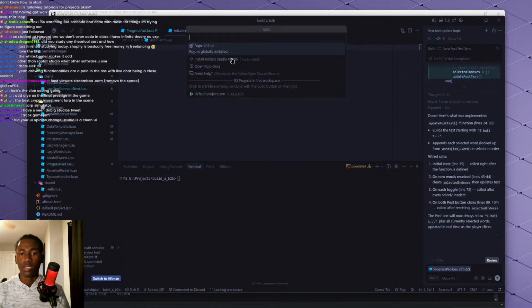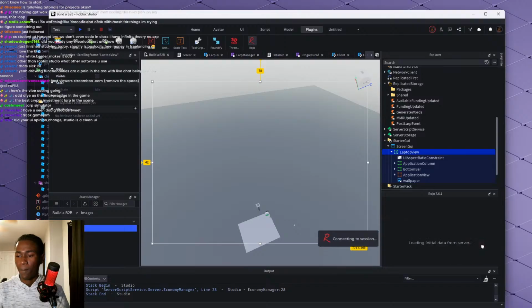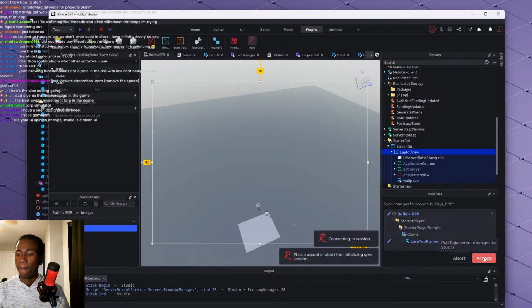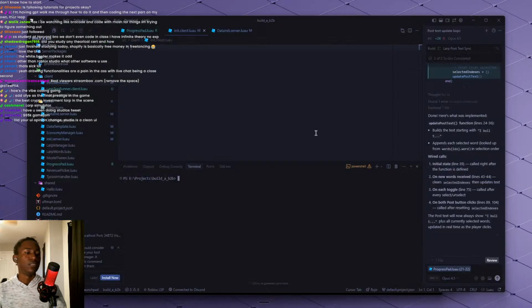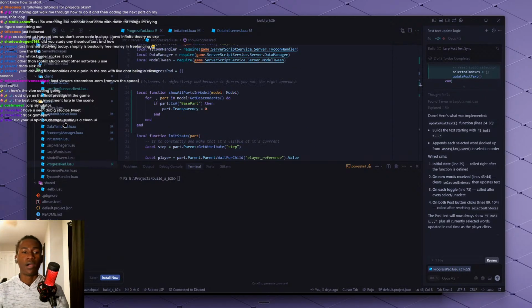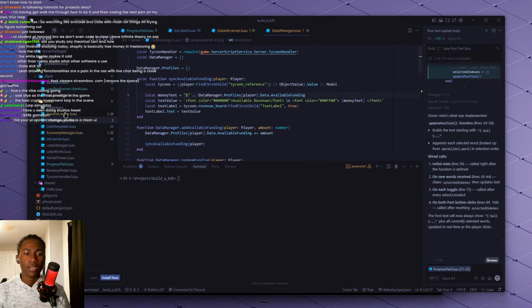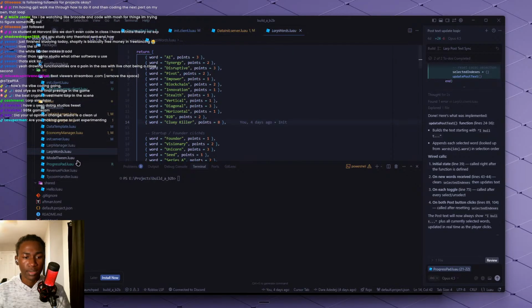And then we're going to start this, and then we're going to connect Rojo. Done. Okay, now we are on a LARP pad, right? Also, I want to organize these scripts so bad, but God knows they're not letting me do it.